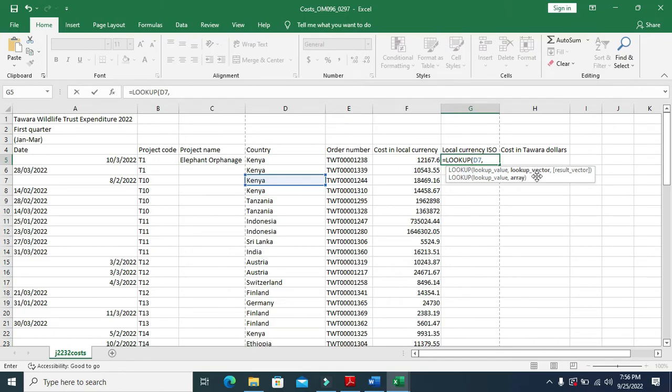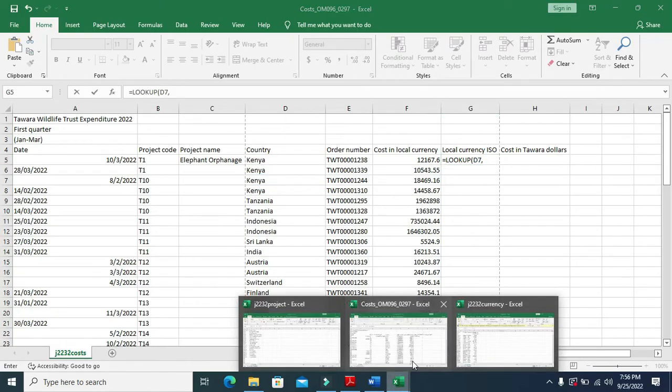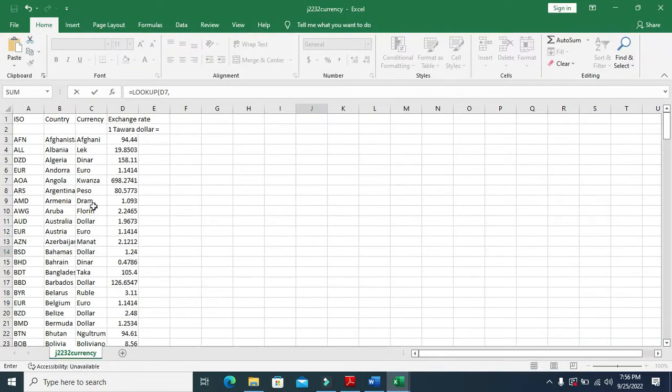So for the lookup vector, I will just go to the currency file. I have here currency, then we'll select from here. You see we have country, and then after we have the currency.